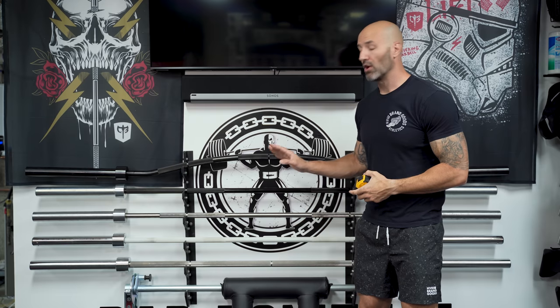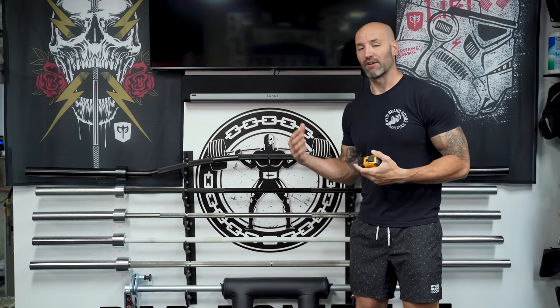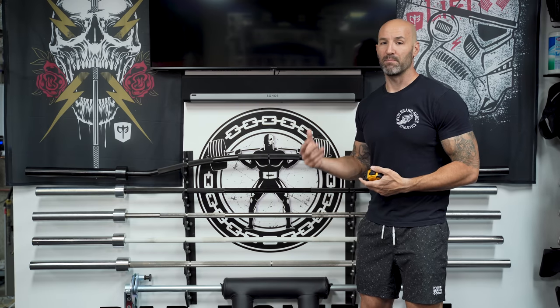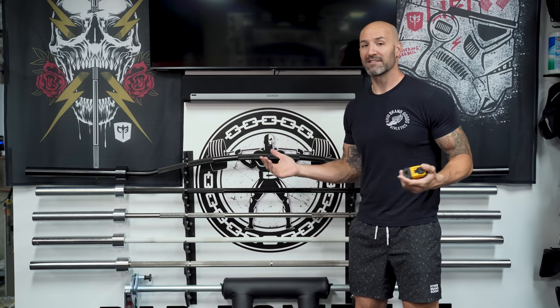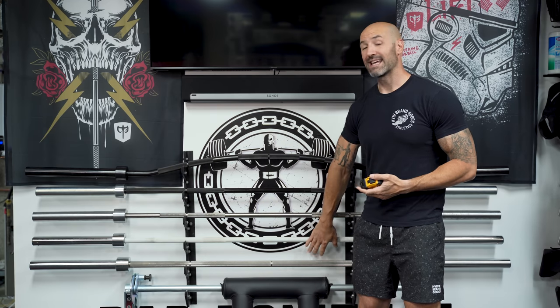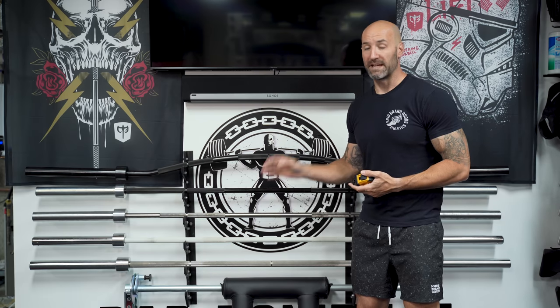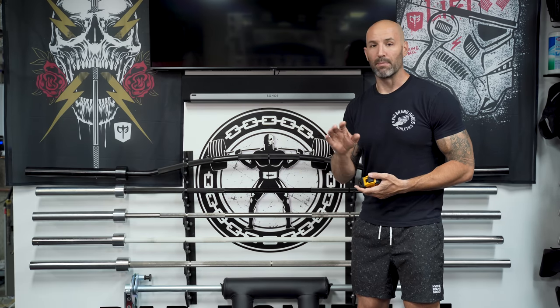All three of these bars are great — there's a reason why I'm keeping all of them. However, I get asked all the time which is the best deadlift bar to get, because realistically you're probably only going to buy one. For my money, that would be the Texas deadlift bar — that's the one I say is the best deadlift bar available, but that doesn't mean it's the right bar for you necessarily.